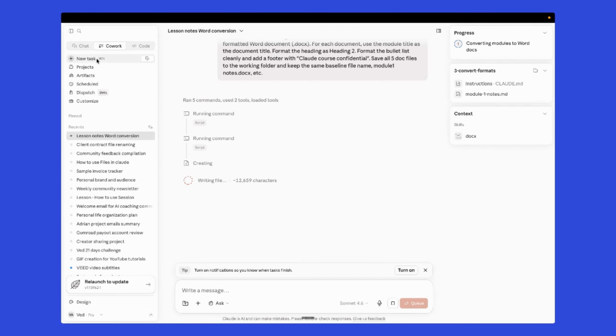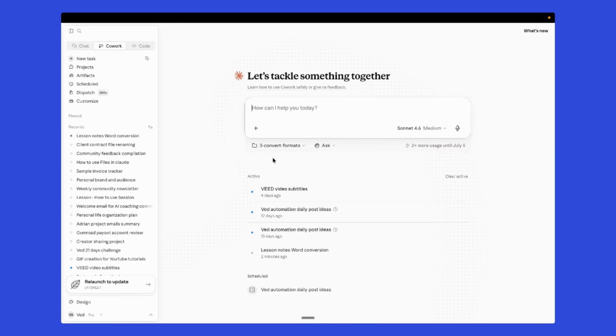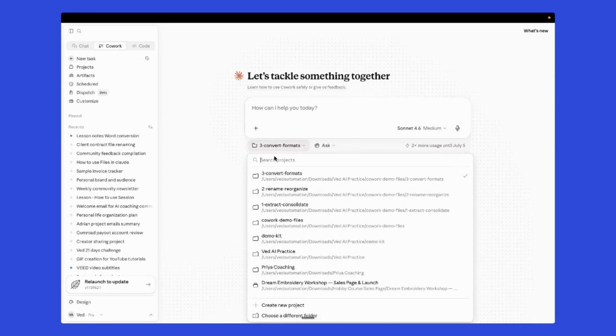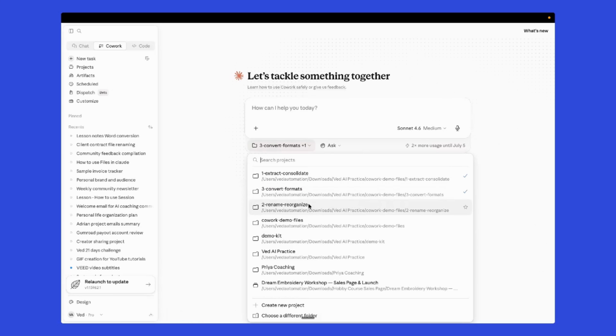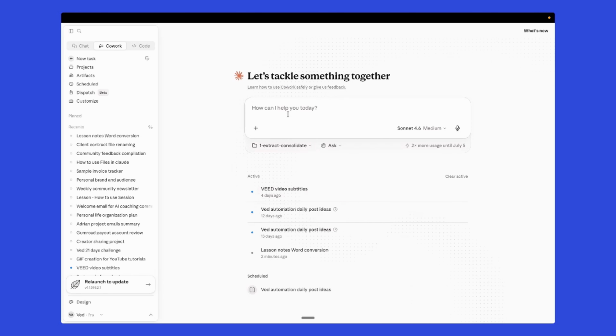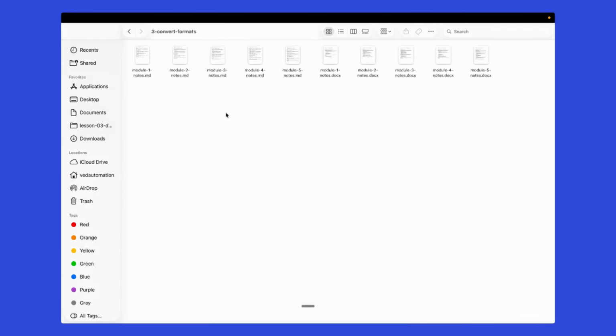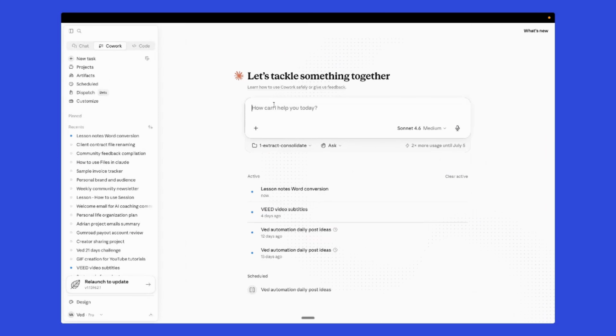So let's open a new tab, and here we can mount a consolidate folder again. Let's give a prompt here. So I'm going to remove this one. Yeah, so we have this extract consolidate folder, and here we have these 5 files. This is the file that we had previously, so let me delete it, we don't need it. And let me give a prompt or brief for this as well. So we already mounted our folder and now give a prompt.